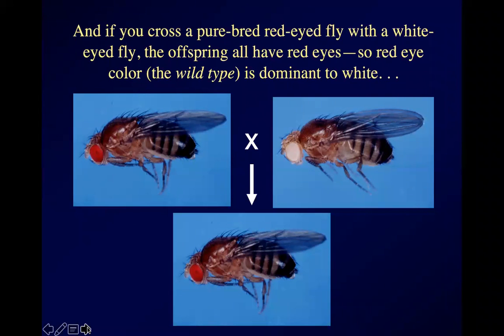By the way, when we're talking about fruit flies, we use the concept of what's called wild type. Wild type just means what you would find in almost all fruit flies that you went out and collected in the wild. If you went to the back room of Harp's supermarket, where they store the fruit before setting it out, there's a pretty big population of fruit flies back there. Don't ask how I know. And if you collected a bunch of those fruit flies, you'd find that virtually all of them had red eyes. So red eyes are typical of what you find in wild fruit flies. And all of the phenotype that is just standard for wild fruit flies is called wild type. And wild type red eye color is dominant to white eye color.